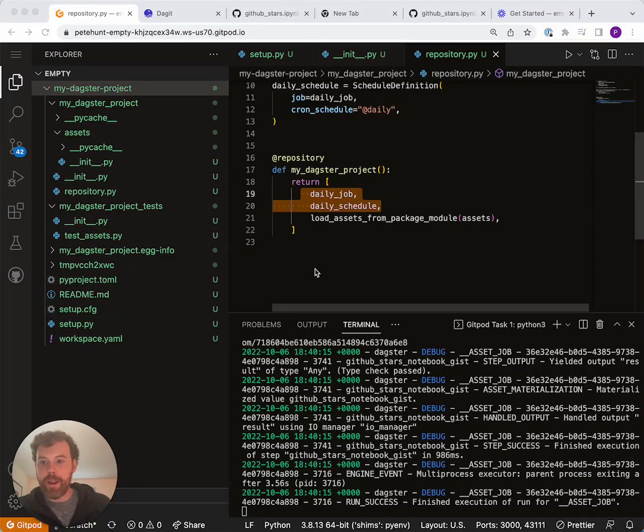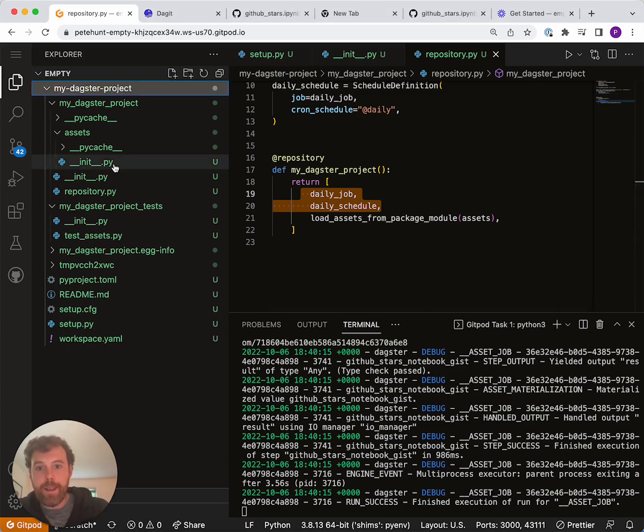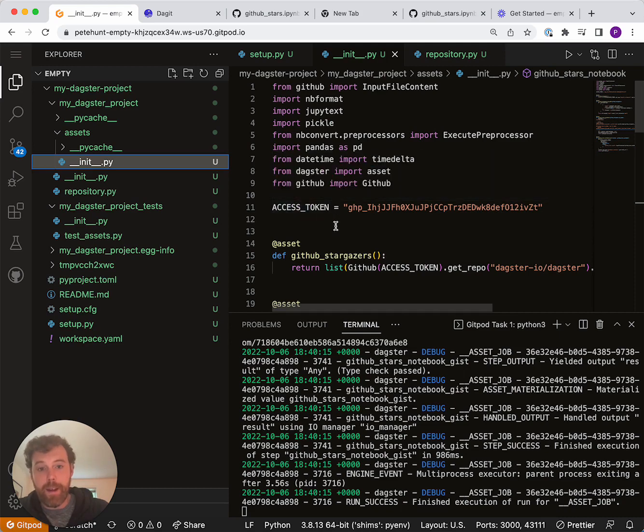All right, and there's a couple problems now with this project. Even though it works, we are able to build a full ETL pipeline from GitHub to a visualization and run it on a schedule. There's still some things we need to do before we can consider this project production ready. The biggest problem, I think, is this secret just sitting around in your source code. That's really bad. The second thing is we haven't written any tests. And the good news is Dagster is designed from the ground up to support really great testing as well as dealing with secrets. So in order to do that, we're going to use two Dagster concepts. The first one is called config, and the second one is called resources.